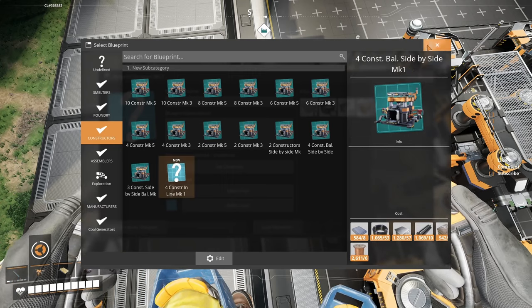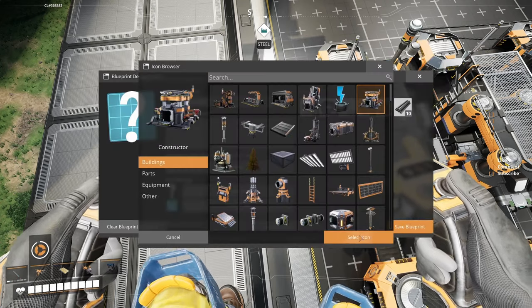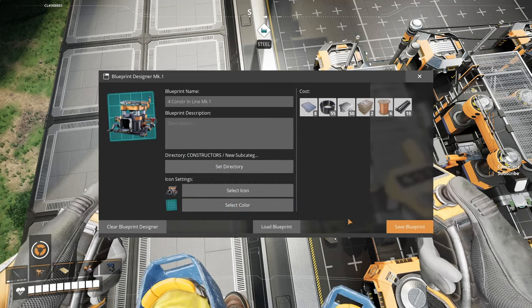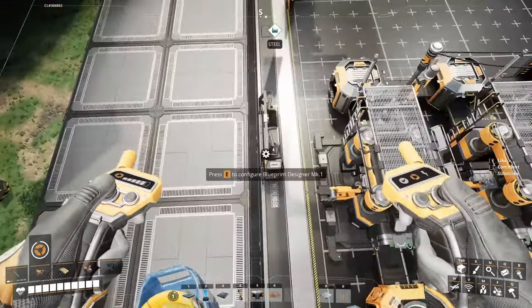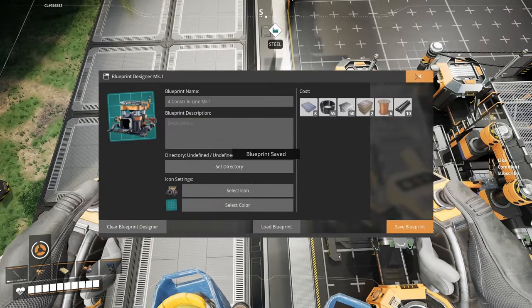In here, the blueprint, same icon. I wish I could have defined that one as default. I think you can do that, but I have no idea how. So here we are, we did it like that. Is it saved? Yeah, okay, good stuff.